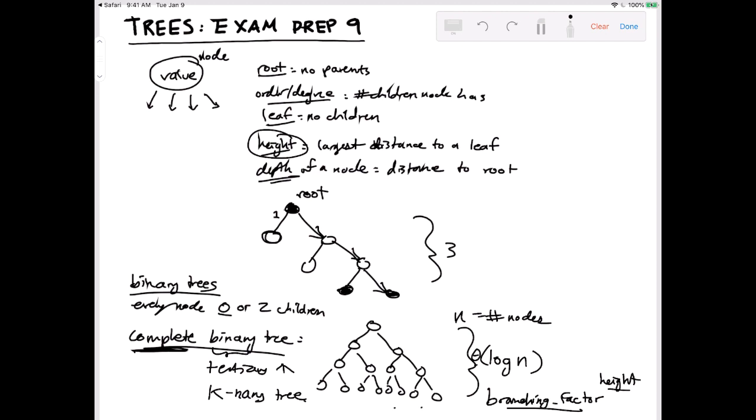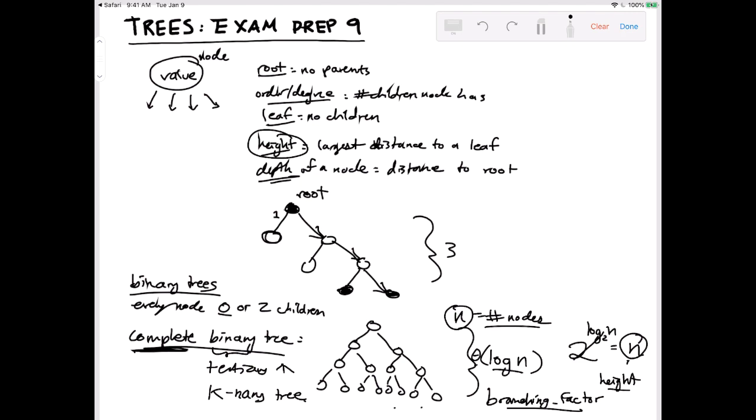So for a complete binary tree, that would be 2. And then we know the height is log n in this case. So that's 2 to the power of log n. The 2 cancels out the log base 2, so that's just equal to n. So if you use this formula, you'll see you get back to n is the number of nodes. So it's just a good tidbit to be aware of.